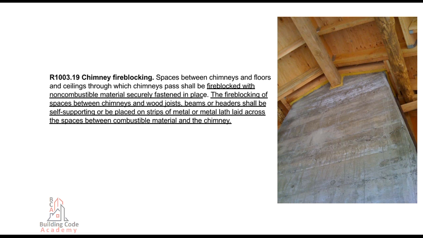R1003.19 Chimney fire blocking. Spaces between chimneys and floors and ceilings through which chimneys pass shall be fire blocked with non-combustible material securely fastened in place. The fire blocking of spaces between chimneys and wood joists, beams, or headers shall be self-supporting or be placed on strips of metal or metal lath laid across the spaces between combustible material and the chimney.